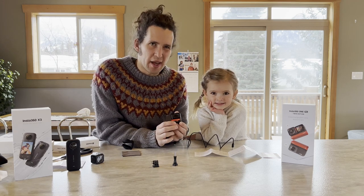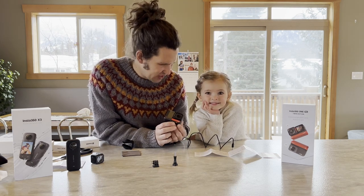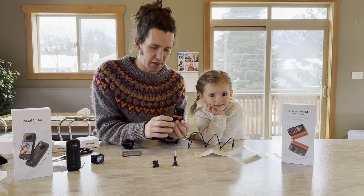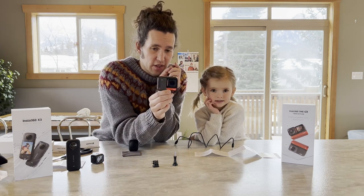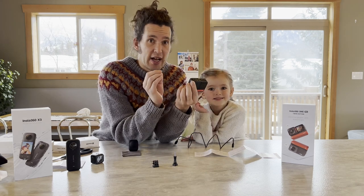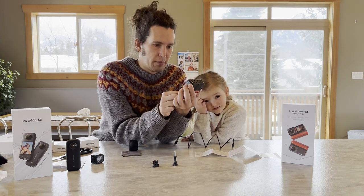I believe it's 48 megapixels, half inch sensor. It's got the digital stabilization one needs for action. I've seen lots of other review videos on this camera. The verdict has been good. And I'm looking forward to trying this.